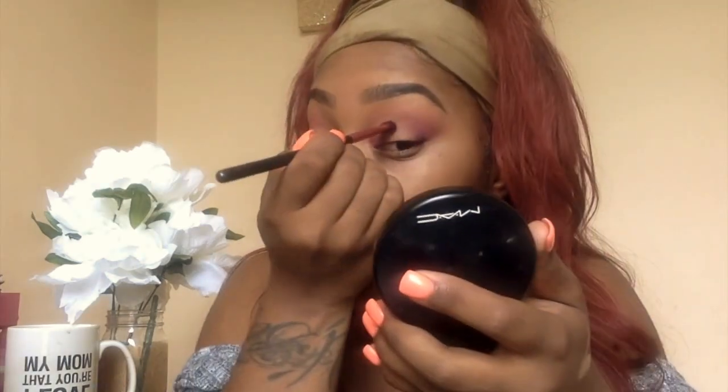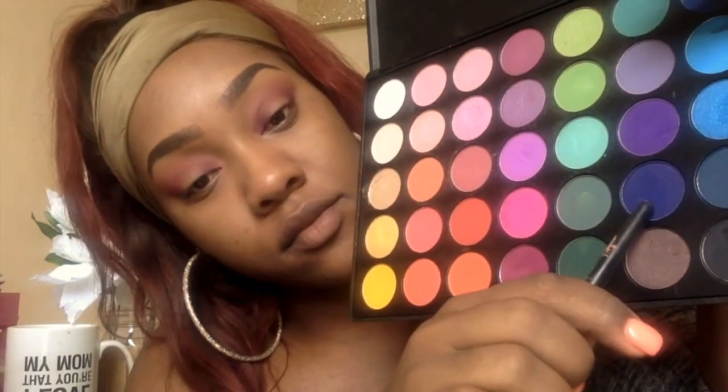Just going back in with the brush that we used previously to blend it all together. You want to go back and forth with every color so that you don't lose the colors, and also so that you can create a blended effect with all the colors.